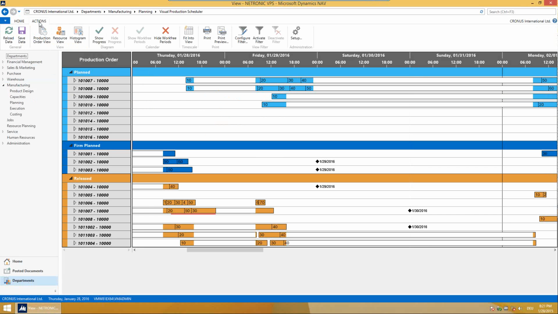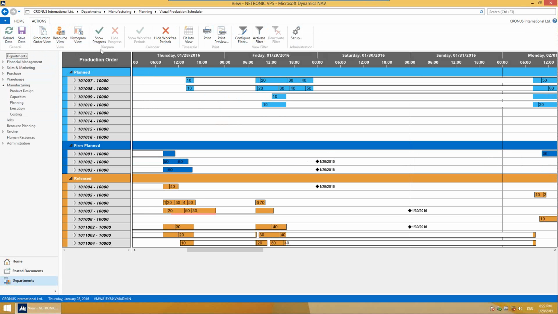And now what happens technically is that a standard NAV page opens, so you continue to have the role center here. You have the page-specific menu bar here that you can configure and change, and where you can also add ribbons. And now this is a page, but other than most of the other pages that you are familiar with, this page does not contain a table or a card, but technically contains our control add-in, and it represents information from a couple of underlying NAV tables and presents your production schedule in a graphical way.